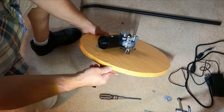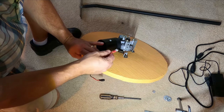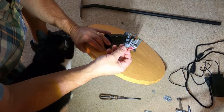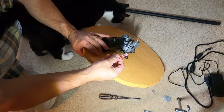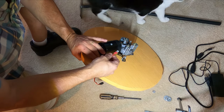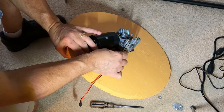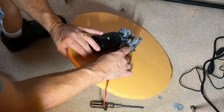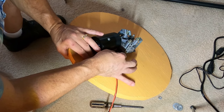Let's hook up the power supply connections. We are going to use the inner two terminals. Here's our Halloween kitty right here. He loves Halloween. With the positive on the outside terminal and the negative on the next terminal.